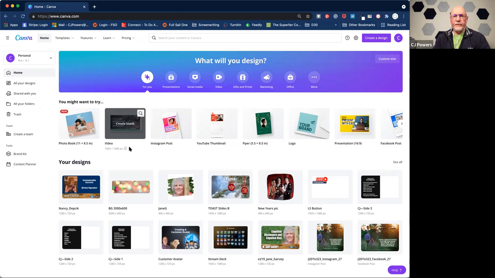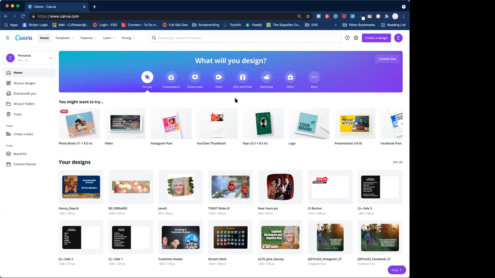I'm not able to see everybody. All I can see is the screen I'm sharing. That's weird. Can everybody see my screen? Yes. Okay, great.